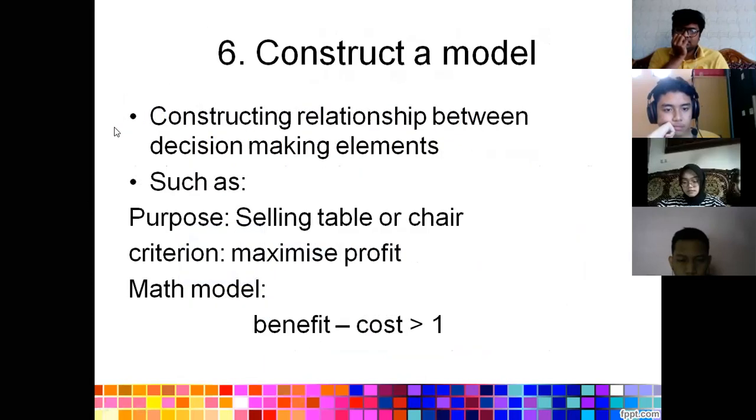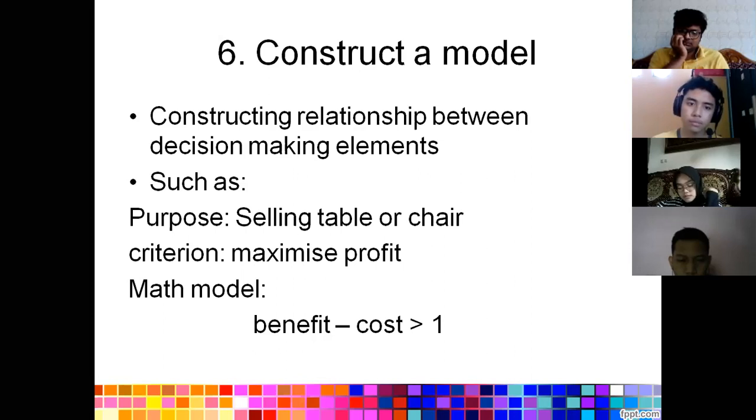Okay, and then construct a model. Constructing a model is maybe something some people want to avoid, because I don't like mathematical expressions, maybe because of some experience solving hard models in mathematical expressions. But in engineering economy, the model itself is very simple. Let's say, the benefit minus cost should be higher than 1.